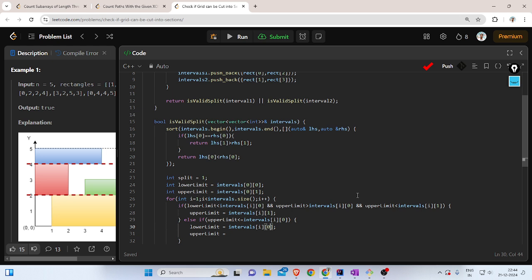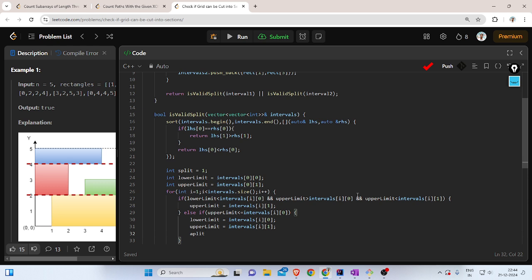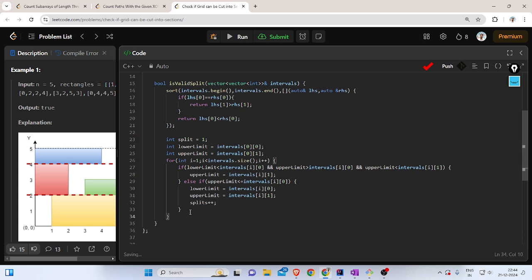Intervals, I don't know why the spellings are wrong. Finally, I should return if splits is greater than or equal to 3. Only in that case, this is a valid split.